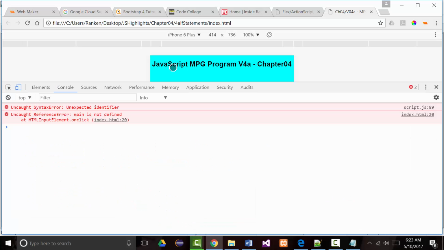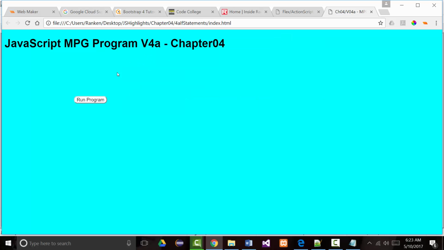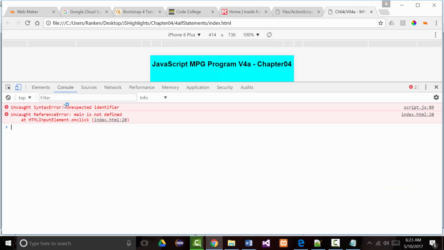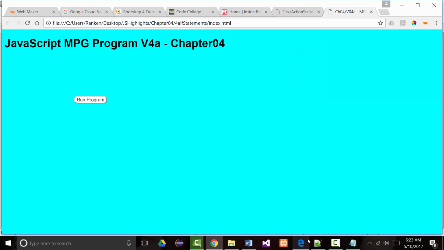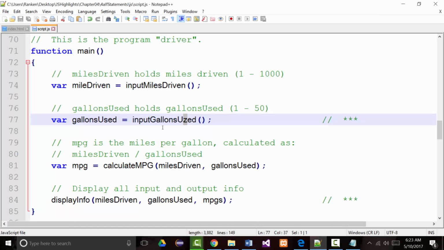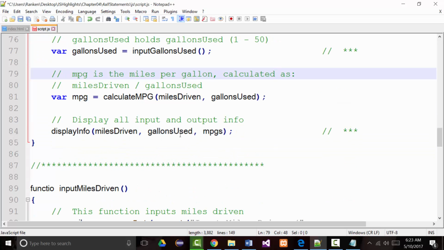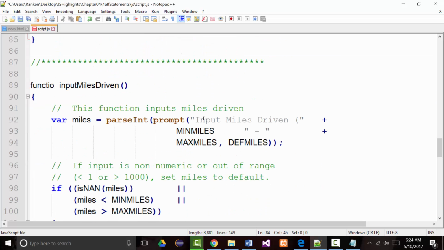All right. So I'm going to run this again. Refresh the browser, run it. I still get nothing. I inspect again. I might get the same error that I got before. And I am. And I will tell you the reason that I'm getting that error is later on in my program. All right, later on in my program, I'm missing a parenthesis. All right, so here I also put MPGs instead of MPG. So you're seeing the kind of errors that you get.